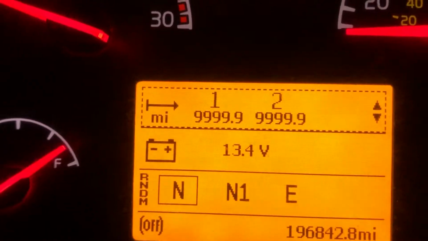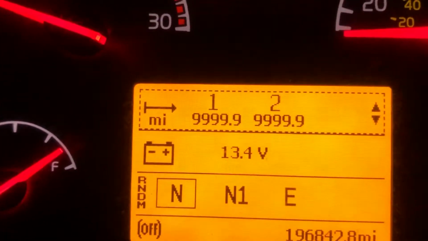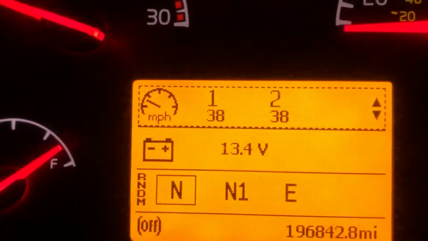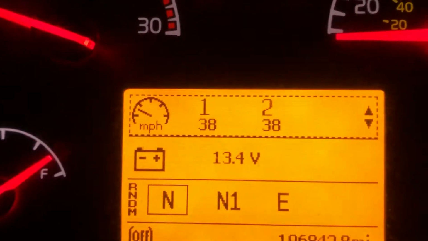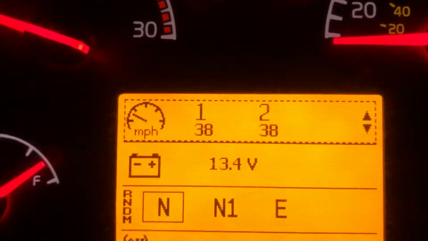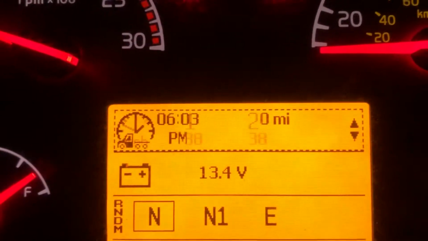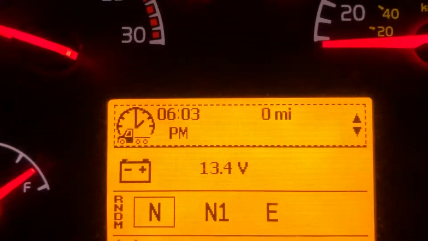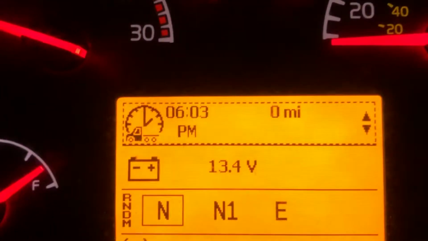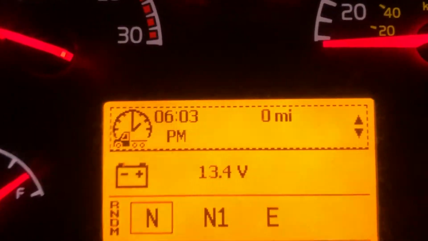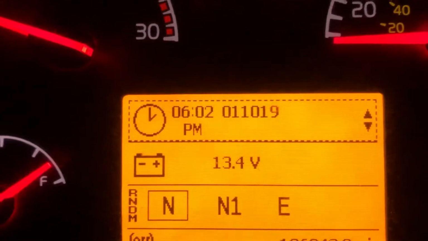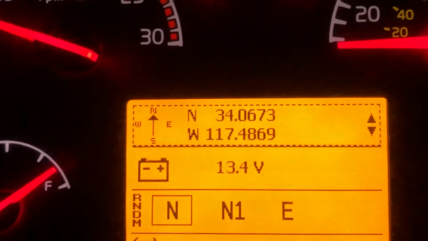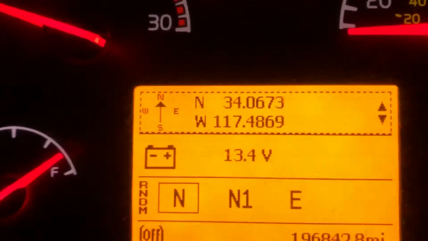And this one the same thing, but this one measures the mileage between trips. You can set the miles per hour and the average between the two trips. If you want to see all the time the hour and the mileage you have been driving until that hour, this is the hour and the date. And we have again the GPS.